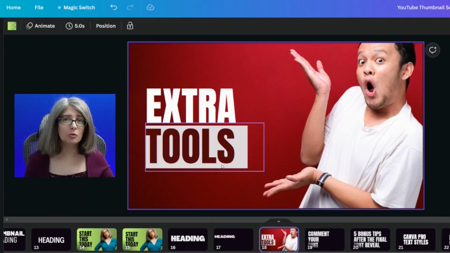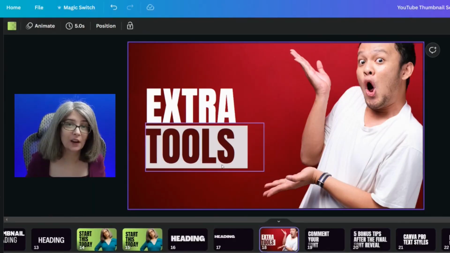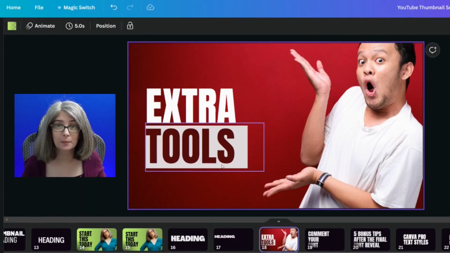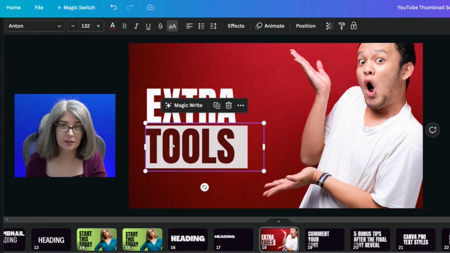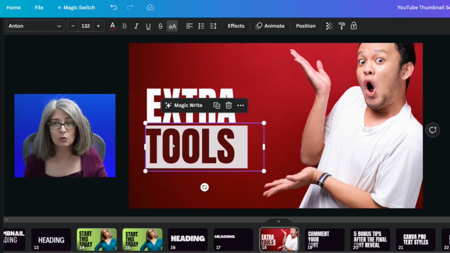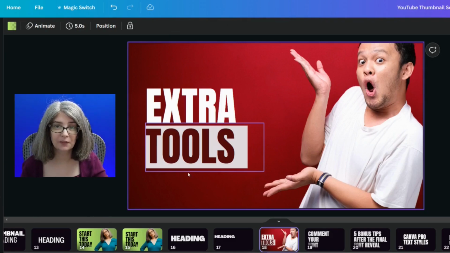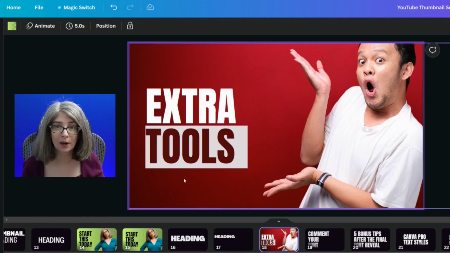Quick tip number 3, 2 colors max. You do not need to use like 4 or 5 different colors on your thumbnail words. I used 2 contrasting colors, and I did it this way just for the box. If I were doing it another way, I may use the same font color and then use an outline or something like that. The more you can simplify it, the better it's going to look.